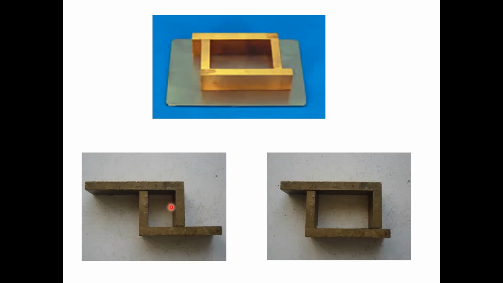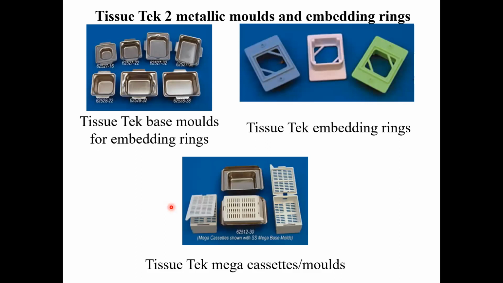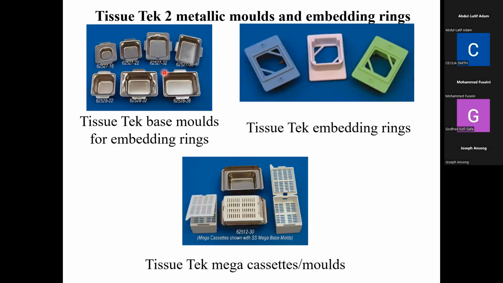Then it graduated from the L shapes to these molds, which are also metal, non-stick metals, or steel molds. That one too has different shapes and sizes. You have the smallest one, and then you have a bigger one. If, for example, you want to embed a whole eye, you get a mold bigger than this, which should be able to carry the whole eye. These are the routine sizes that are used in the lab. There are also plastic embedding molds that are used, which is not very common. The most common ones are the metal ones.